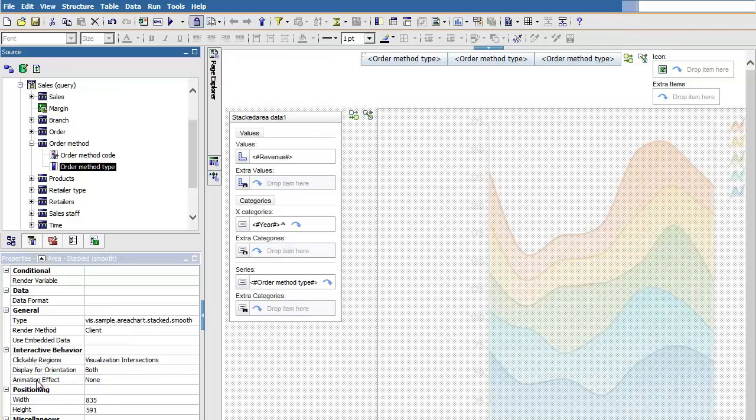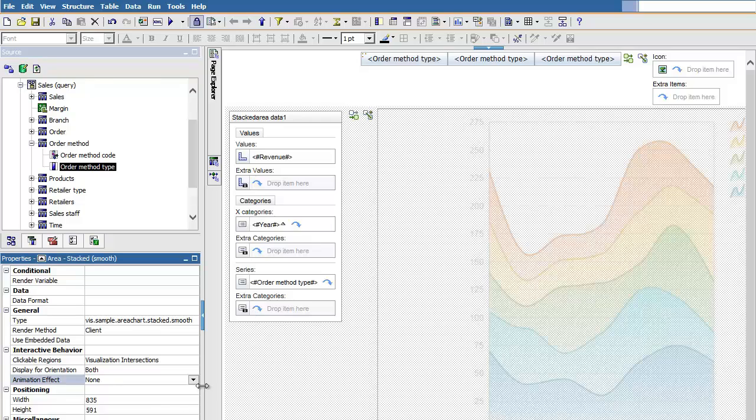So if we go down here to animation effect, as I select my extensible visualization, right now I'm set to none. I'm going to have a few options here: transition, fade in, fly in, grow, reveal. They all have different behaviors. We'll stick with the basic transition. I will note that it's possible that not all extensible visualizations have all animation effects available. Some effects will apply to all, some will not. It's something you're just going to have to experiment with as you develop your reports. So in some cases it's going to be an on or off type of setting and not so much selecting an individual animation effect.